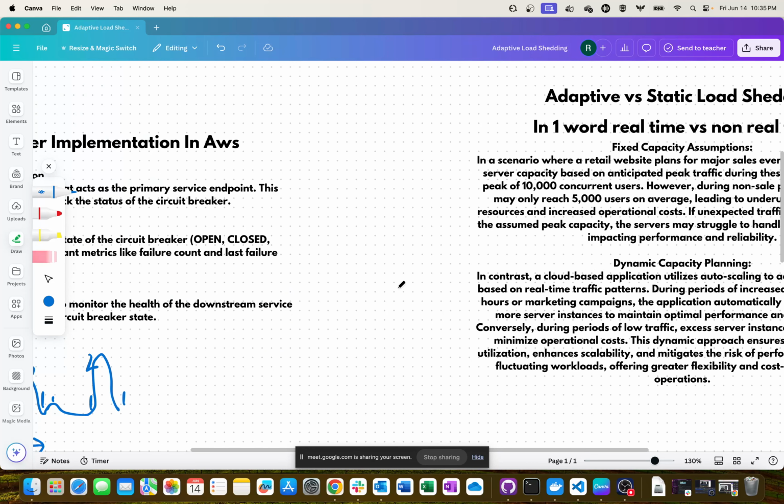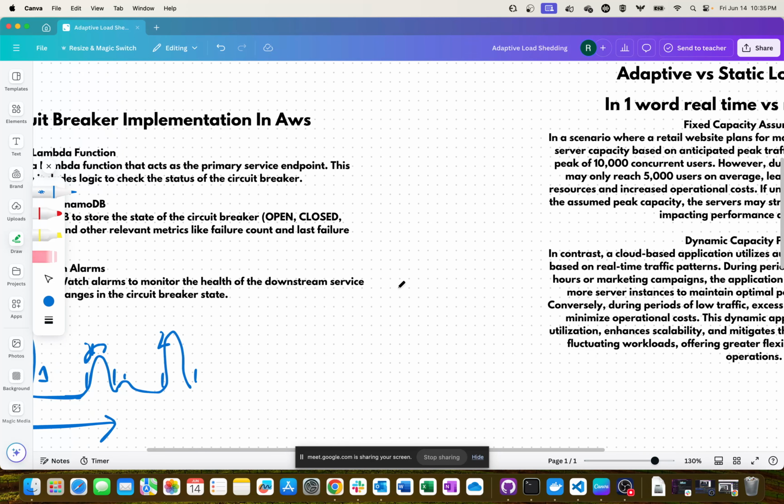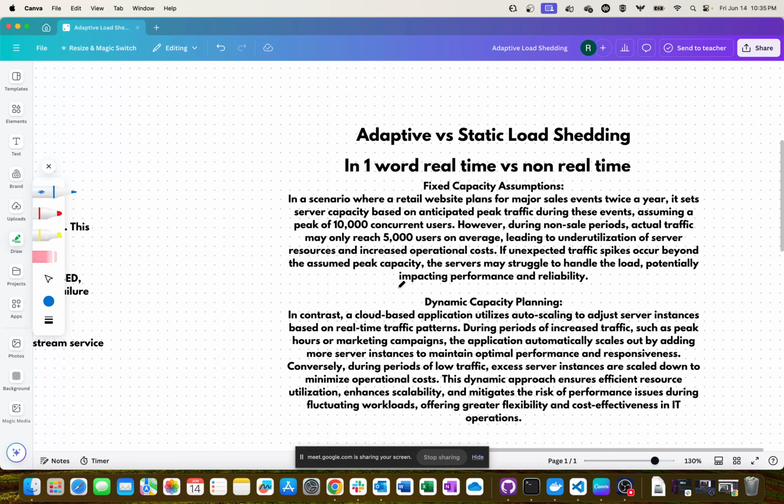So these are the disadvantages: the system is never properly optimized and utilized, because everything is non real time. You have to plan a lot in advance, your assumptions might be wrong, and you have to keep on changing. And then there are different kinds of hardware. So you're running on a T3 macro kind of storage, and then you upgrade your hardware, so again you have to change your assumptions based on that. A lot of things could go wrong.